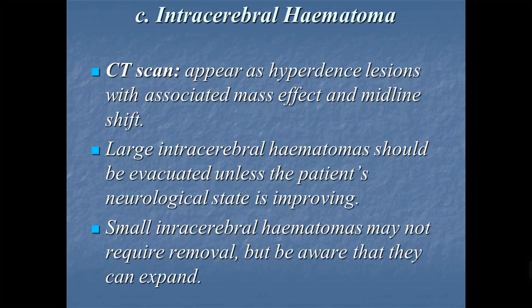How do you suspect the clinical presentation of these patients? In fact, they will have a history of trauma, and they will give you progressive deterioration of features of injury, like consciousness and other things, and there will be focal deficit according to the site of collection of the hematoma. On CT scan, the hematoma will appear as a hyperdense lesion with associated mass effect and midline shift. Large intracerebral hematoma should be evacuated unless the patient's neurological status is improving.